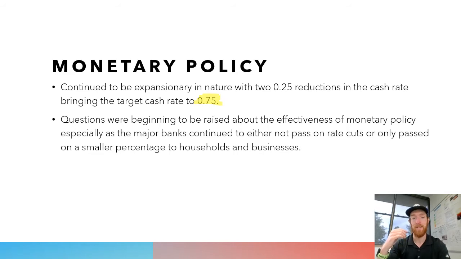Some of the effectiveness issues that were coming out were that the major banks continued to either not pass on rate cuts or only pass on a smaller percent. It's a similar issue to what came up in 2020. We had 2 rate cuts in March, and for the second one, some of the major banks didn't pass on a single thing, which means it's kind of meaningless for households. So monetary policy probably hasn't had quite the effect of stimulating the economy like it should, because households aren't getting that cash flow impact where they have more disposable or discretionary income than they would have previously. So that is a real negative there.